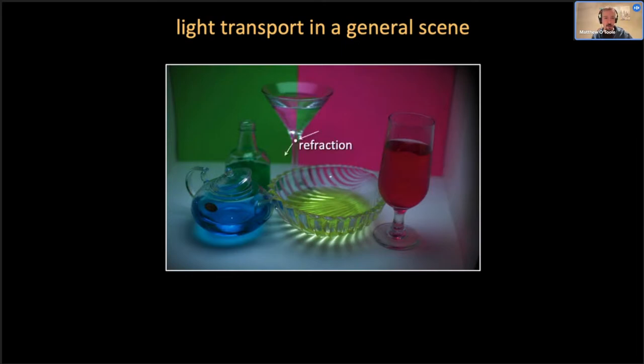If we look at the back here, we also have light that's refracting through glass. If we have, for example, water filling up the glass, light that passes through the glass will be refracted. It'll bend as soon as it intersects that surface. As a result, what we see looks a little bit like this lensing effect here at the back. Let me just turn on my laser pointer. There we go. This lensing effect where we have the color pink on the left side of the glass and the color green on the right side of the glass, basically transmitting light from the left, the background in this photo.